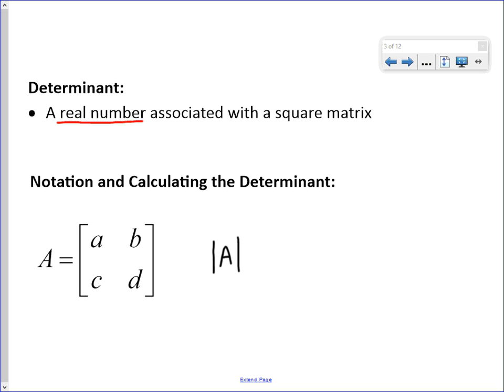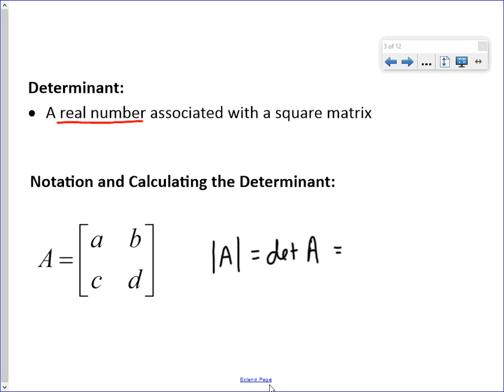You're going to see on some of my slides, I'll even put those vertical bars where the matrix brackets are, and I'll have rows and columns. Anytime you see that around a matrix, it means not really the matrix, but the determinant of the matrix. What is that real number? The other notation that you might see is just an abbreviation, det A. That means the determinant of A. If you think back to all that matrix work you did in your calculators, when we went to the math menu to do row echelon form and reduced row echelon form, det was the first thing in that menu. So you can do determinants in the calculator.